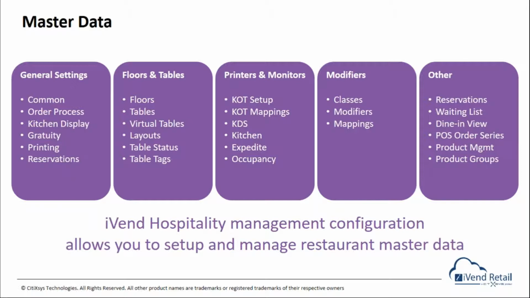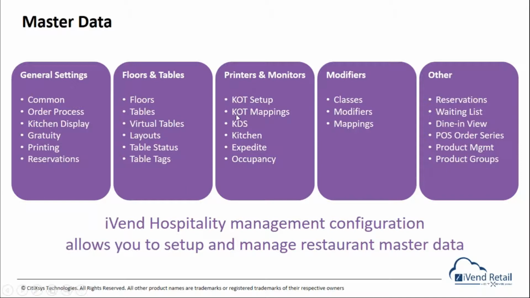When it comes to floor and table layouts, you can define a floor or section in the restaurant. You can define tables or, let's say, virtual tables like bar tabs. You can design your own floor layout. You can place tables the way you see it on the real floor. You can set the table status. You can create your own table status master. You can manage tables. You can search tables based on table tags.